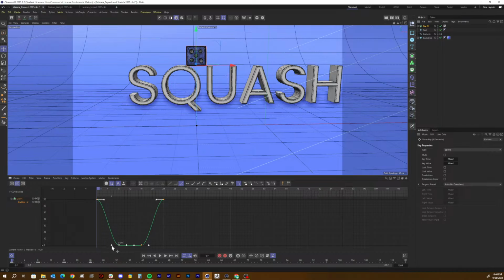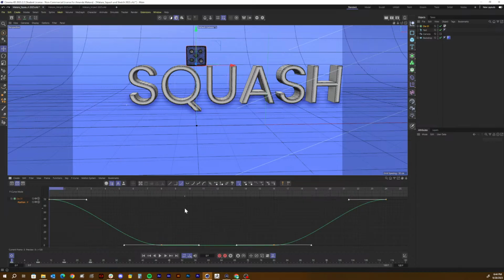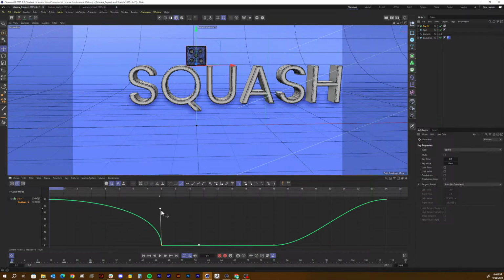So I'm going to grab this keyframe, this handle right here. A big thing to note is I have all of these selected. If I hit H here, it's going to center my curve, and I don't want all of these selected, just this one here. In order to break these Bezier handles, I need to hold down Shift, and then I'm going to bring that up. Keeping an eye on where I'm putting this on my graph in the background, I'm probably going to bring it to 50 right here, so that when I do this side, holding down Shift, I can bring this Bezier handle up to the same spot.